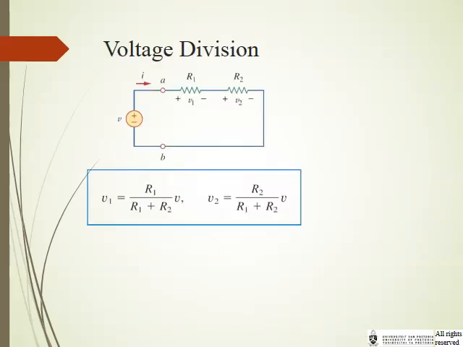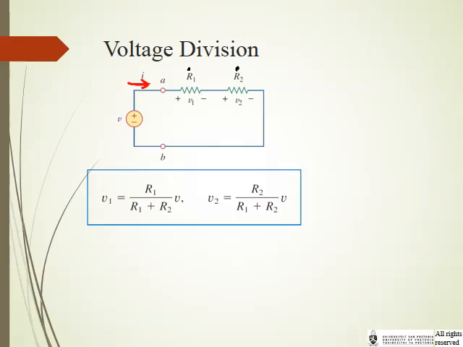Another very handy circuit analysis tool is that of voltage division. What we're looking at here in terms of voltage division are two resistors in series. We've got R1 over there and we've got R2. What's very important in this case is that you have the same current flowing through both the resistors. So I1, the current sitting over here, is the same current that flows through both of the resistors.